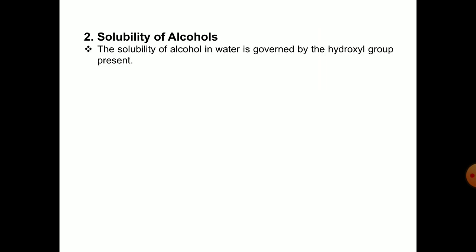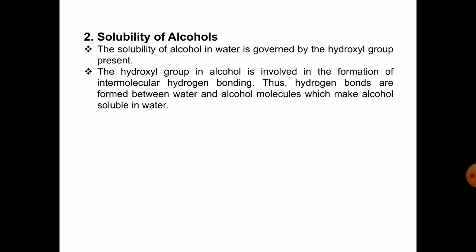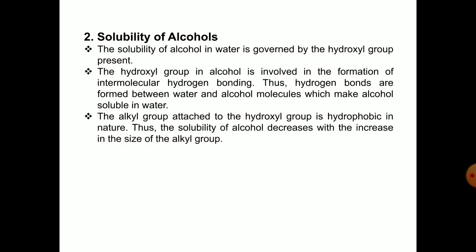The solubility of alcohol in water is governed by the hydroxyl group present. The hydroxyl group in alcohol is involved in the formation of intermolecular hydrogen bonding. Thus, hydrogen bonds are formed between water and alcohol molecules, which make alcohol soluble in water. The alkyl group attached to the hydroxyl group is hydrophobic in nature. Thus, the solubility of alcohol decreases with the increase in the size of the alkyl group.